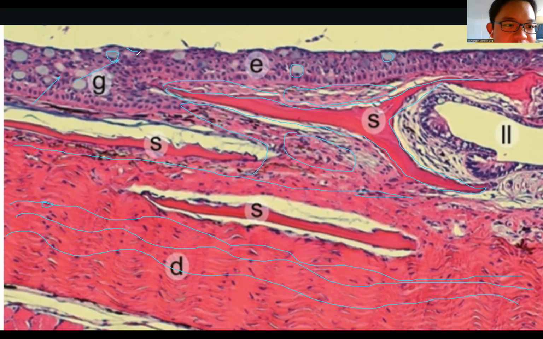I almost forgot, but let's recap again. This is the epidermis of the fish. It contains goblet cells. This is the stratum papillare of the dermis of the fish, and it is formed by collagenous fibers. And this is the stratum reticulare of the fish, which is also formed by collagen fibers. But we can see it more clearly since this is sectioned longitudinally. And these red structures formed by bone and keratin are scales. But right here is the one that I want to show you the most.